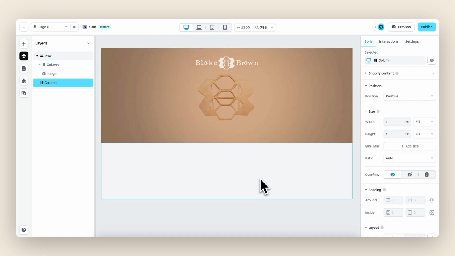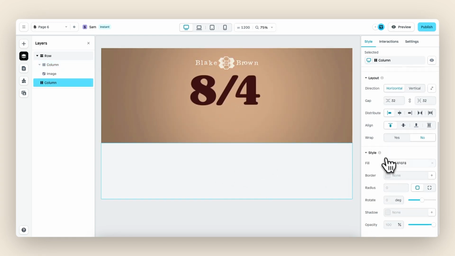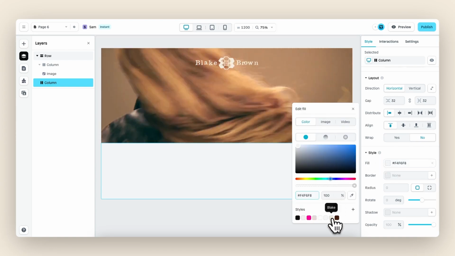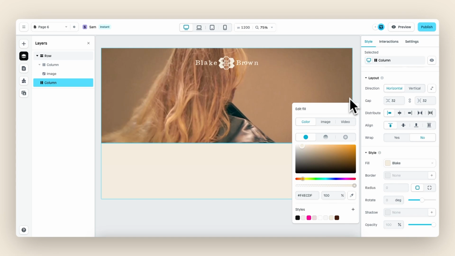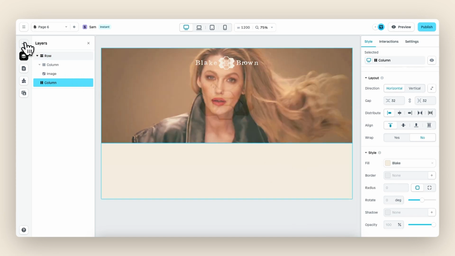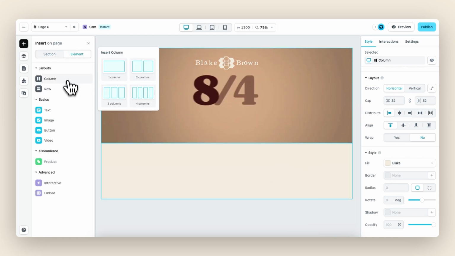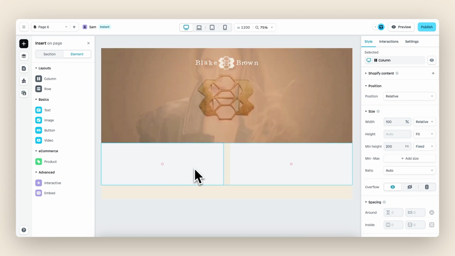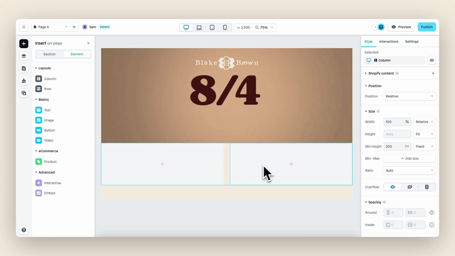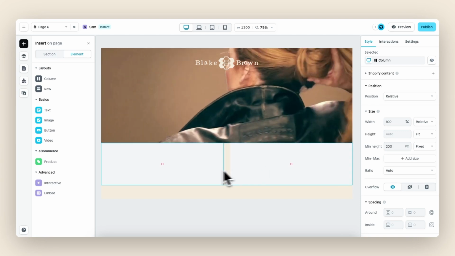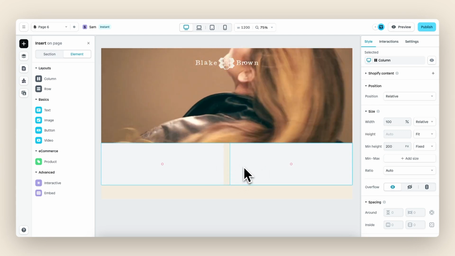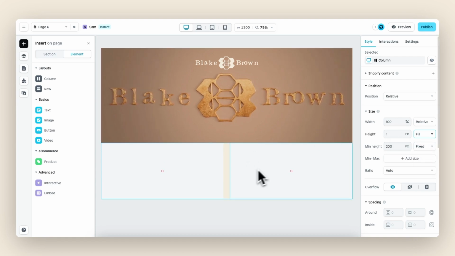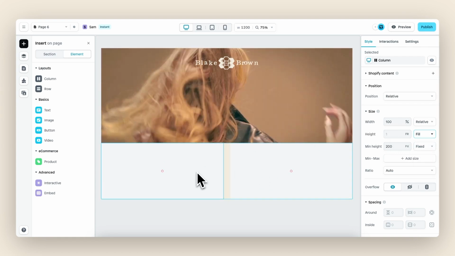Then for this bottom row, let's change the background color from this fill color to this branded color, the beige color. There we have it. And then within this bottom row, we drag in two different columns. This column on the left will hold the header text element, and this column on the right will hold the form. Right now, the row is set to fit. Let's change it to fill so it will occupy all the space that is available.